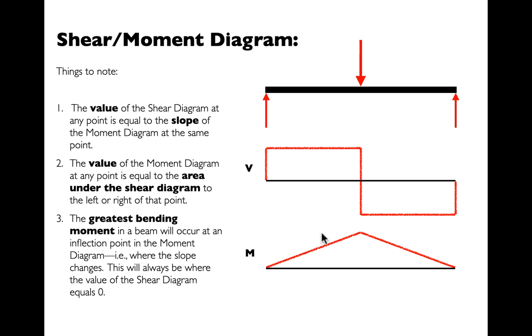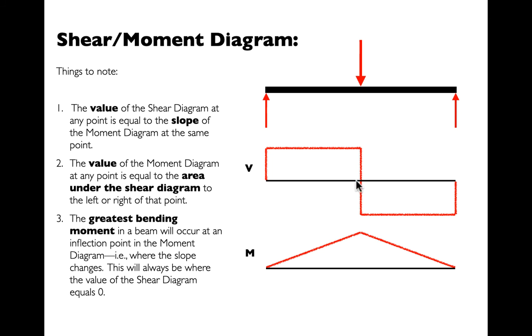Okay, next interesting thing. The value of the moment diagram, the height of that line, is related to the value of the shear multiplied by the distance. The value of that is necessarily going to be equal to the area of the shear diagram up to that point. So if you think about the highest point here, and we'll always be interested in finding the maximum moment in a beam, what is the area of the shear diagram up to that point? Well, it's P over 2, right? That's the height of the box. We get that from the reaction there, times L over 2, right? Half of the span.